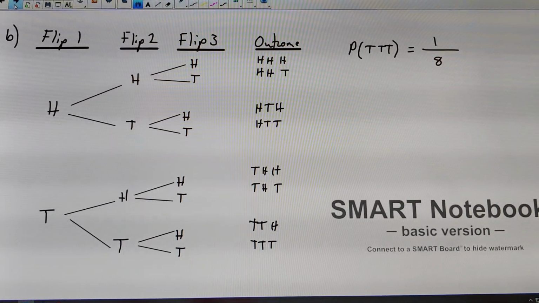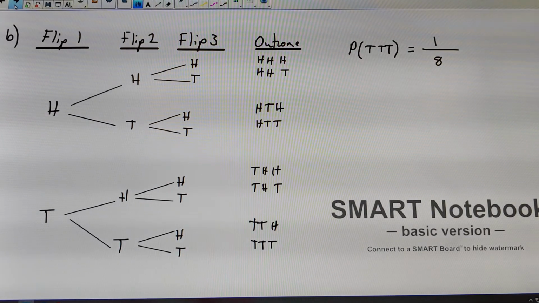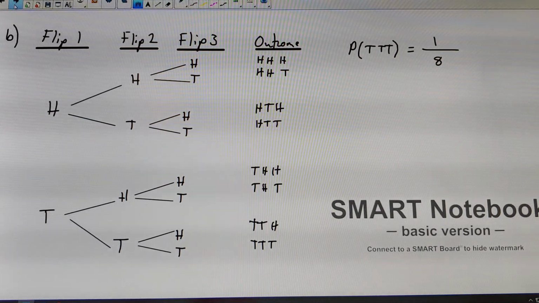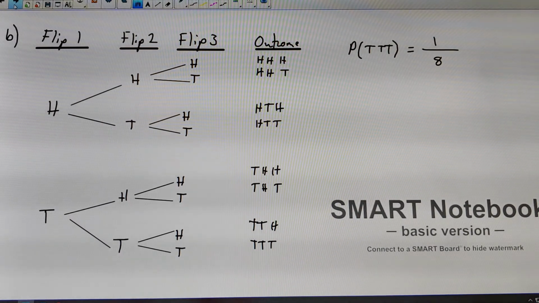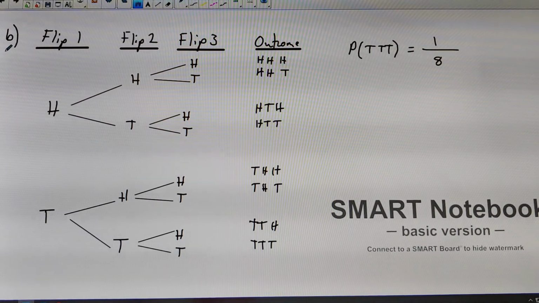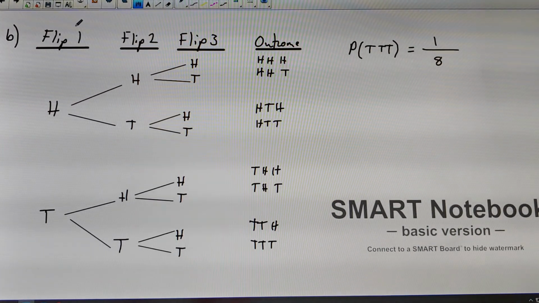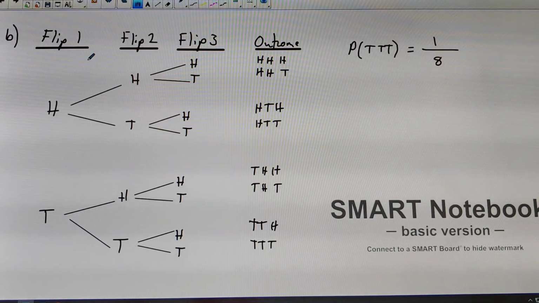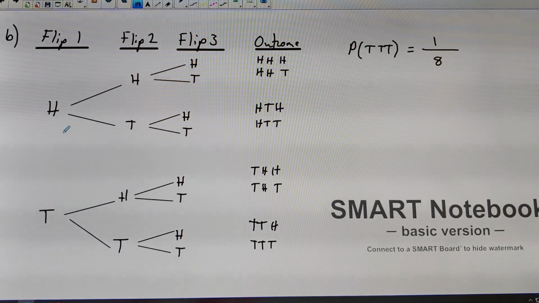Okay, number 6 said, neither Andrew nor David likes to set the table for dinner. They toss a coin to decide who will set the table. David always picks tails, and they want us to find the probability that David's going to set the table 3 days in a row. Okay, so we built a tree diagram. So there's 3 events happening: flip 1, flip 2, and flip 3. And on each flip, you can get heads or tails.